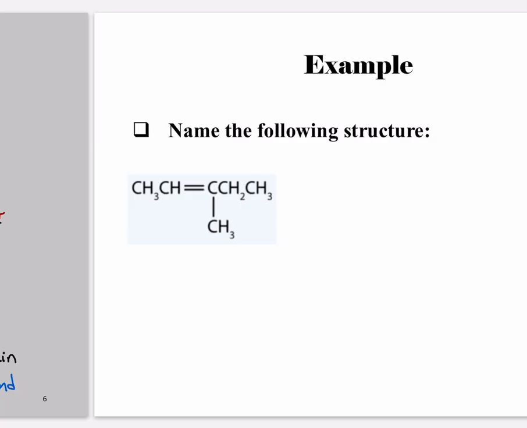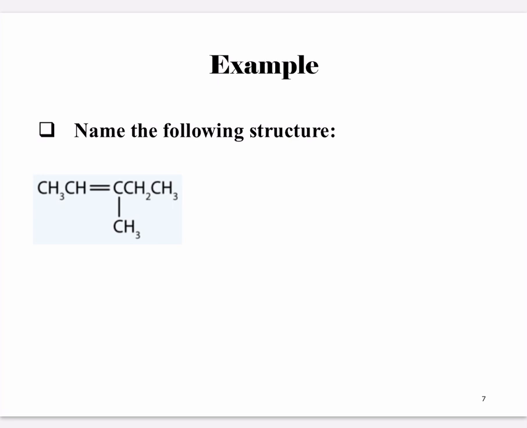Okay, so we already did this one. So why don't you guys take a second and then try naming this structure. Right, so we have 1, 2, 3, 4, 5, 6 total carbons and 1 double bond. So in comparing this structure to the last one, how would you compare it? What would you call them? How are they related to each other?